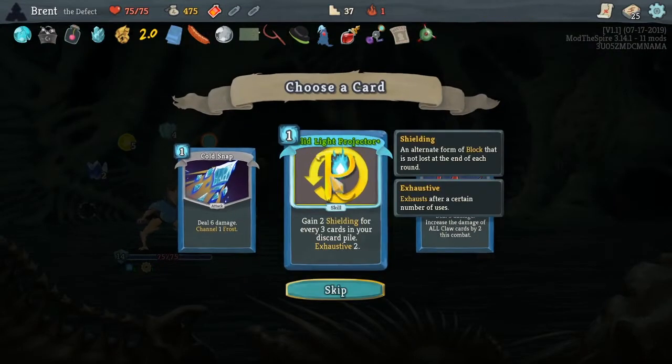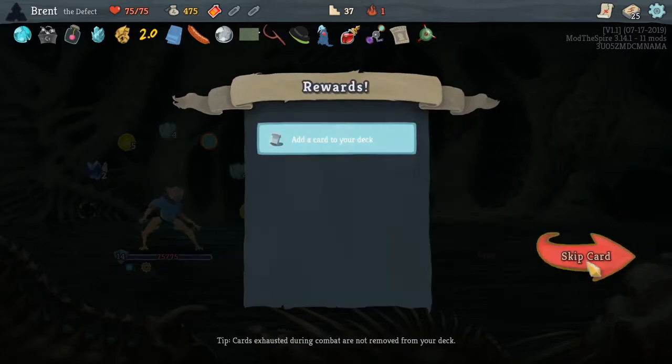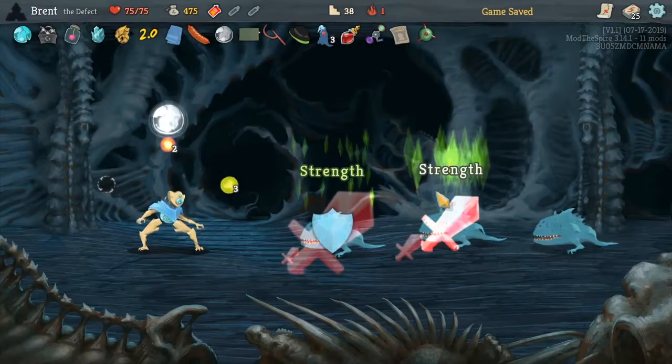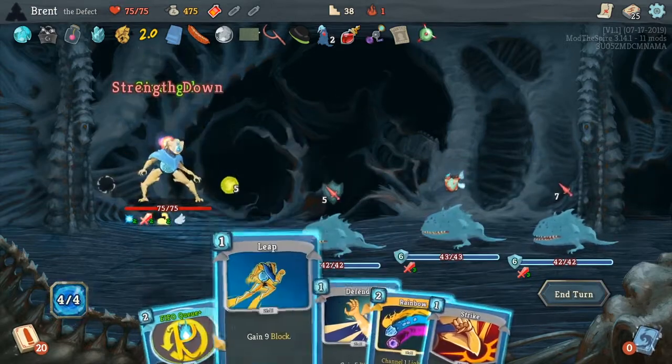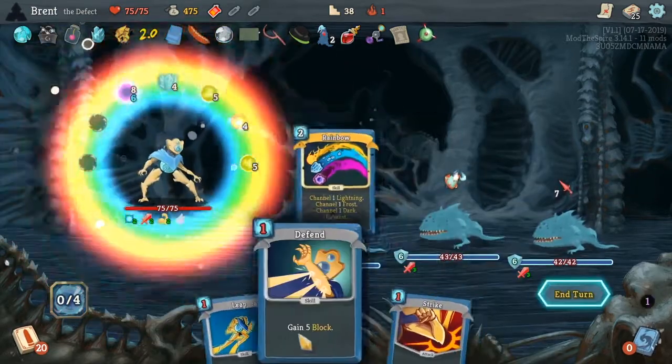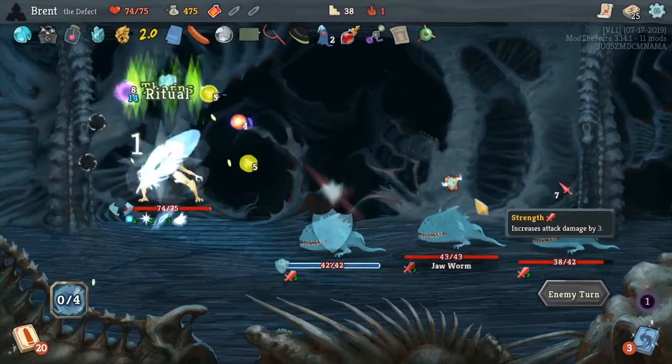Gain 2 shielding for every 3 cards in your discard pile. And no. Cold Snap again. And no. Looking for something a little crazier. The Defect's Crouch still gets me. I find it very funny. We're gonna take it a little bit this turn.